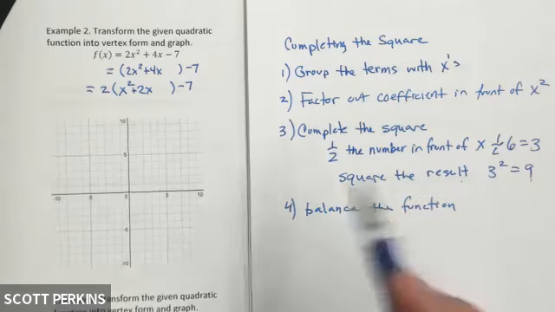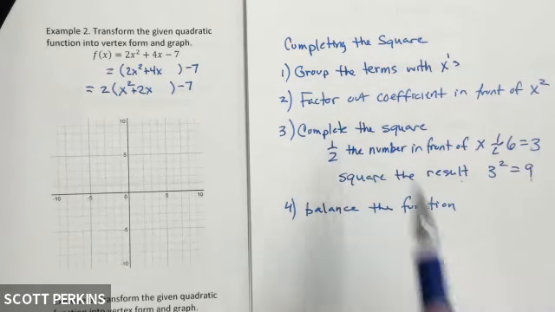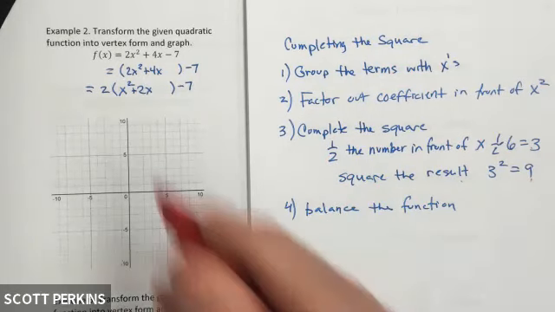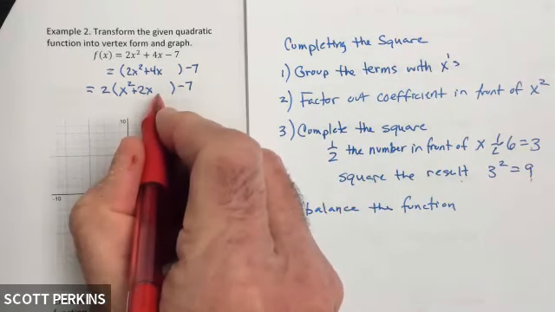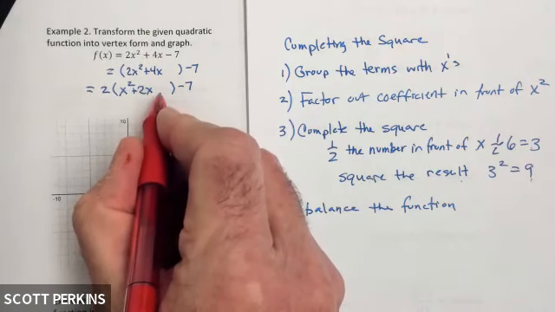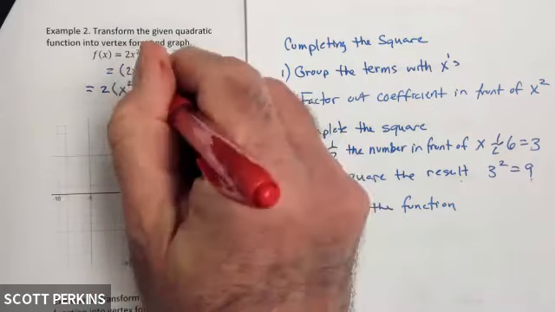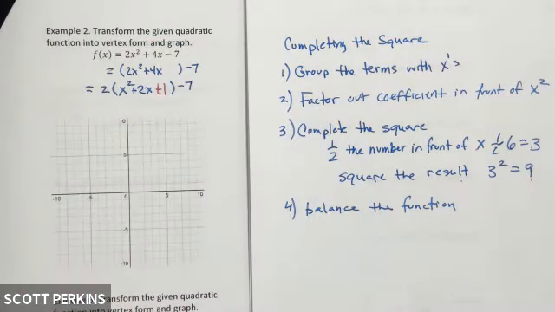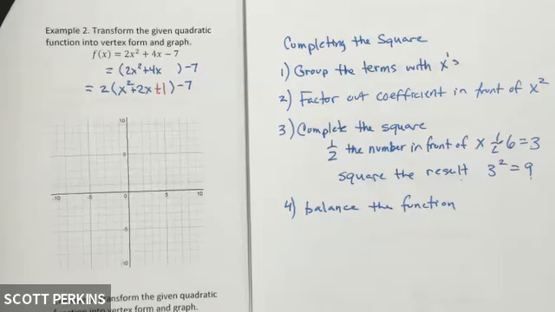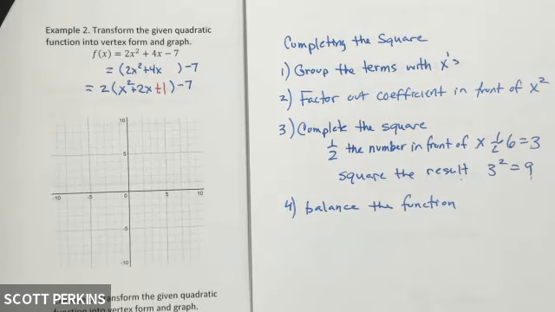Okay, step 3 is the completing the square step. I have to know what number I'm going to add right here in order to complete the square. What is that number? 1. Half of 2 is 1. 1 squared is 1. Everybody tracking where that 1 came from? Anyone who's not tracking where that 1 came from? Okay, now this is the part just to pay attention to. We've got to keep this in balance.